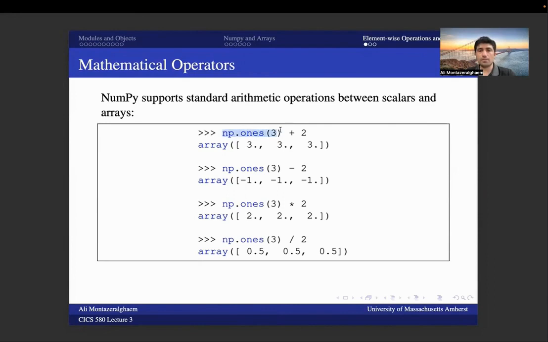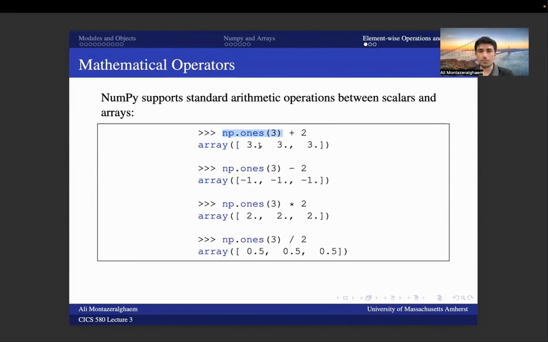So after defining this line of code, the output is 3, 3, 3, because this generates a one-dimensional array in which each element has a value of 1, and then we add 2 to 1, and then the output is 3.